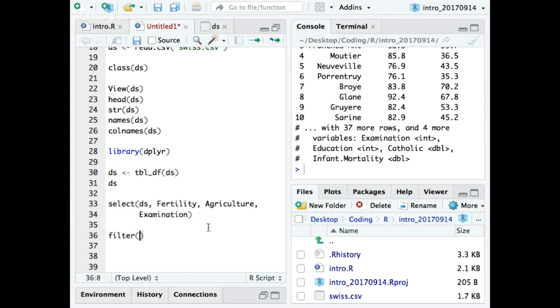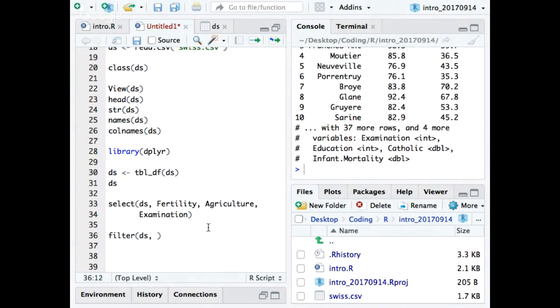Yay. And just like select, given that this is a dplyr function, it takes a data frame as the first argument, again, because consistency is awesome. And then for the further arguments, oh yeah, what's that? Yeah, it does. Select is case sensitive, and it has to be an exact match for it to pull columns.